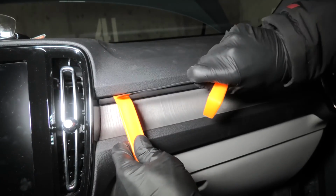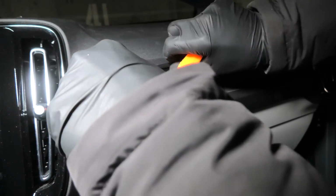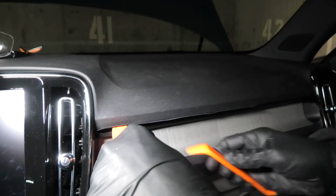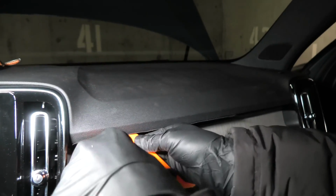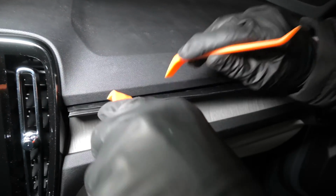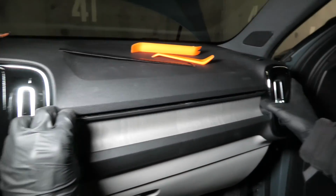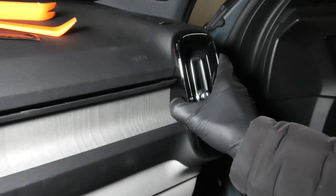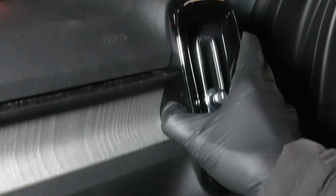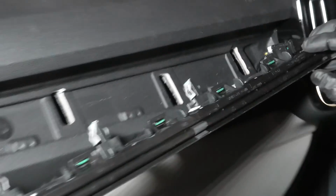We'll start the removal from this side to pry the black plastic. Then you have to push a little bit the panel over there, and now you could remove the whole assembly.